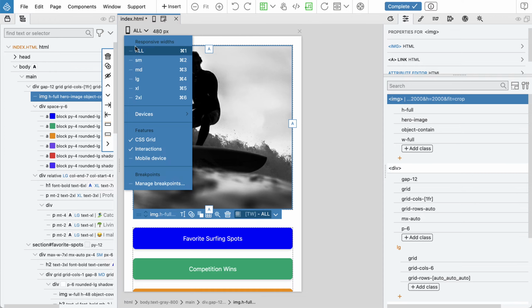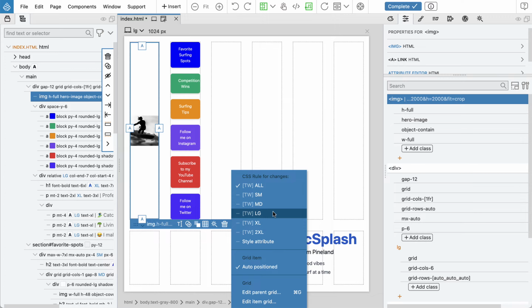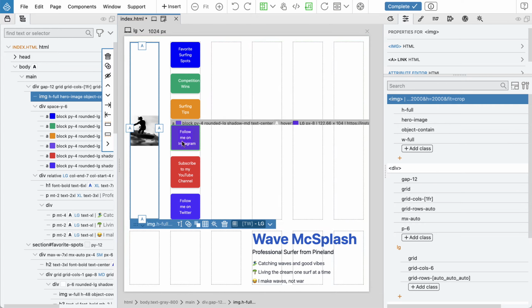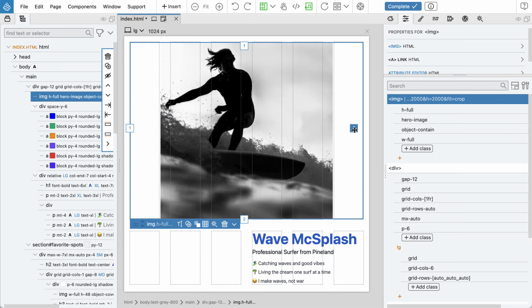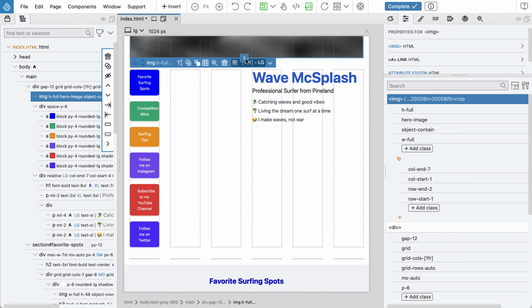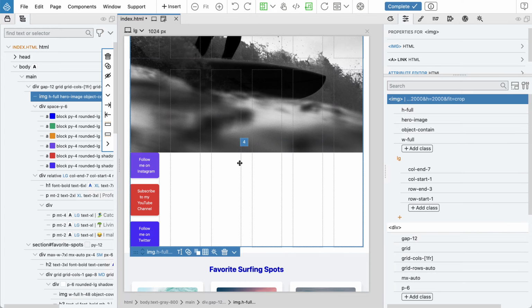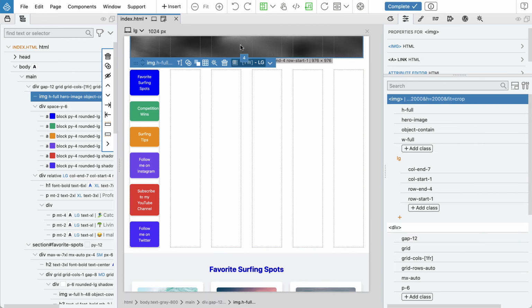So let's switch to large, and now we can change the setting and select the large size. And now let's drag it, and going down all the way to 4.